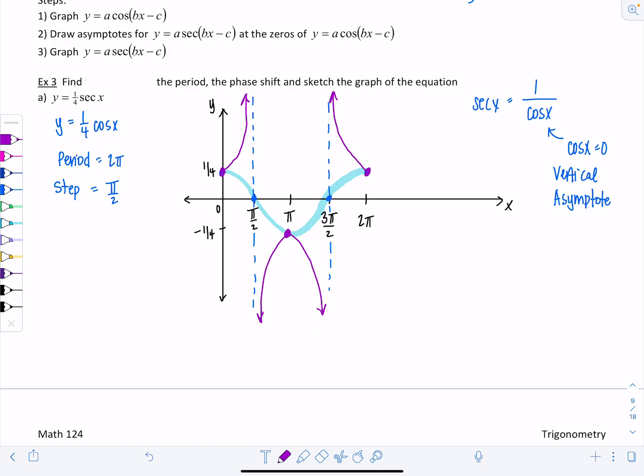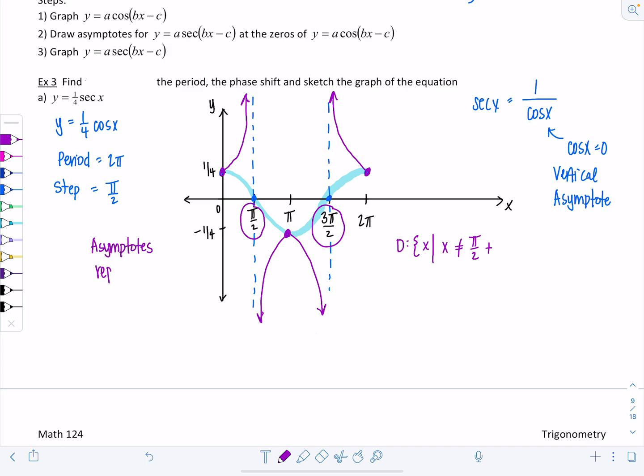Good, good, good. So you don't have to include that portion of the graph. We just used it as a guide. I'm going to leave it there for now for you to understand. Now let's write out the domain and range. So the domain is going to be all x's such that x cannot equal. Well, notice here we've got an asymptote at pi over 2, but then we have another one at 3 pi over 2. For secant and cosecant's graph, the asymptotes repeat a little more often.